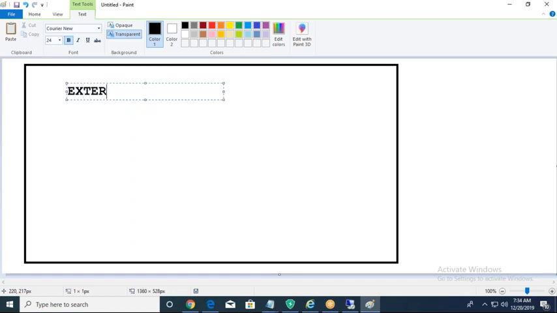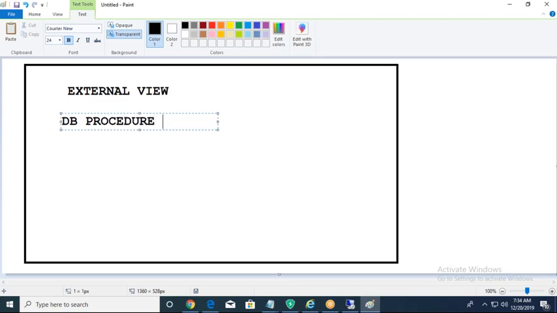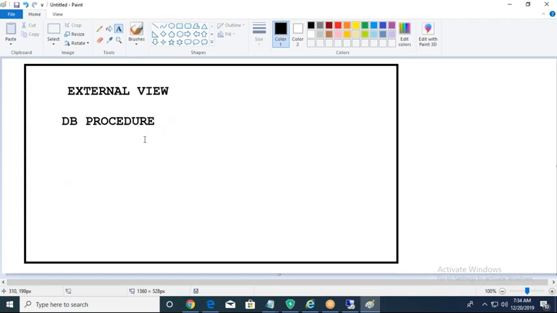That's the reason I continued external view in the bottom up approach, and I wanted to complete even database procedure proxy. In another class, we can complete procedure and database procedure proxy. Then bottom up approach will be completed. Okay.